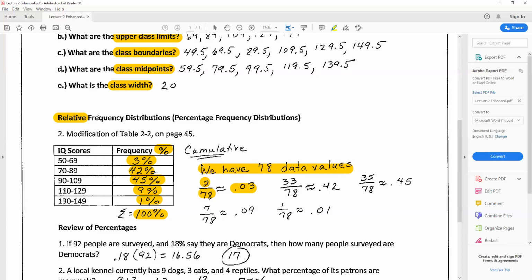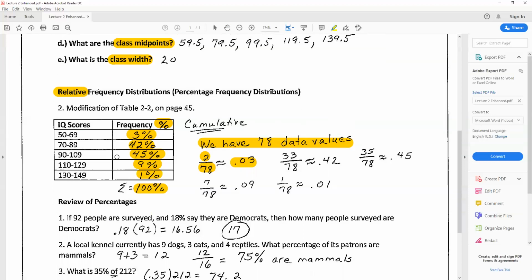And students always ask me, how far do you want us to round? Well, you have to follow the directions in My Math Lab. If My Math Lab tells you to round to 2 decimal places, then you would do that. If it says 4 decimal places, then obviously you would round to 4 decimal places. So just follow the directions throughout My Math Lab. For the most part, your tests are multiple choice, so rounding is not going to be an issue.